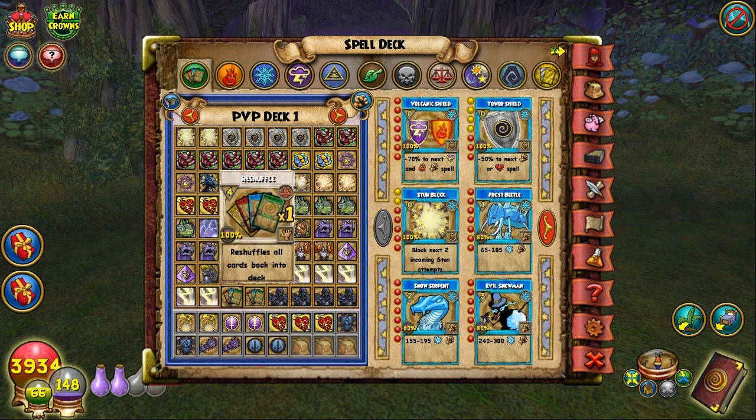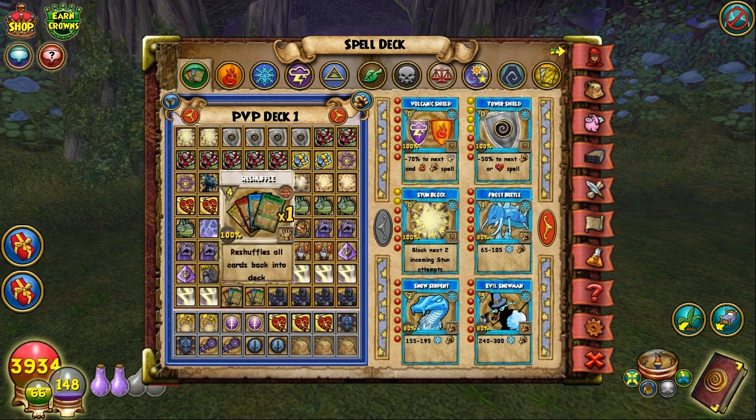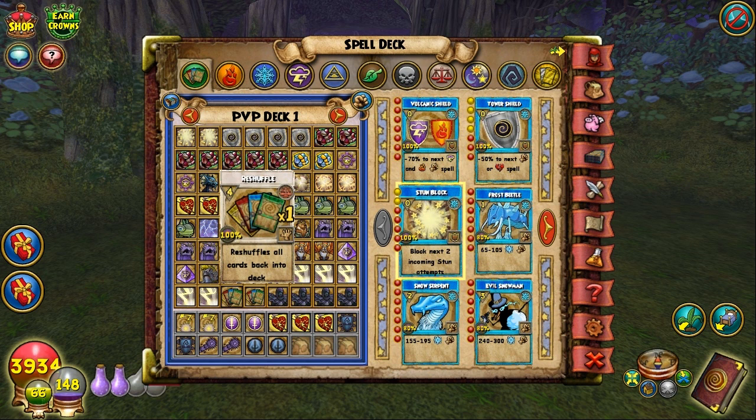Two reshuffles just in case the match wants to last a bit long, but you're Storm, you have a ton of damage and a bunch of attack cards. The battle shouldn't take long, but just in case it does, and you want to stay that long in a match, two reshuffles.